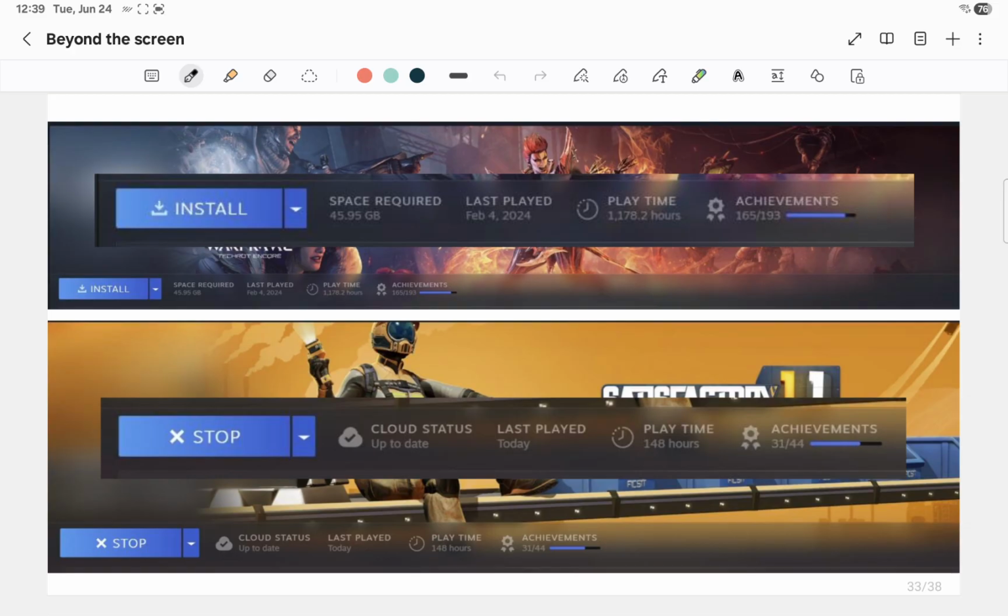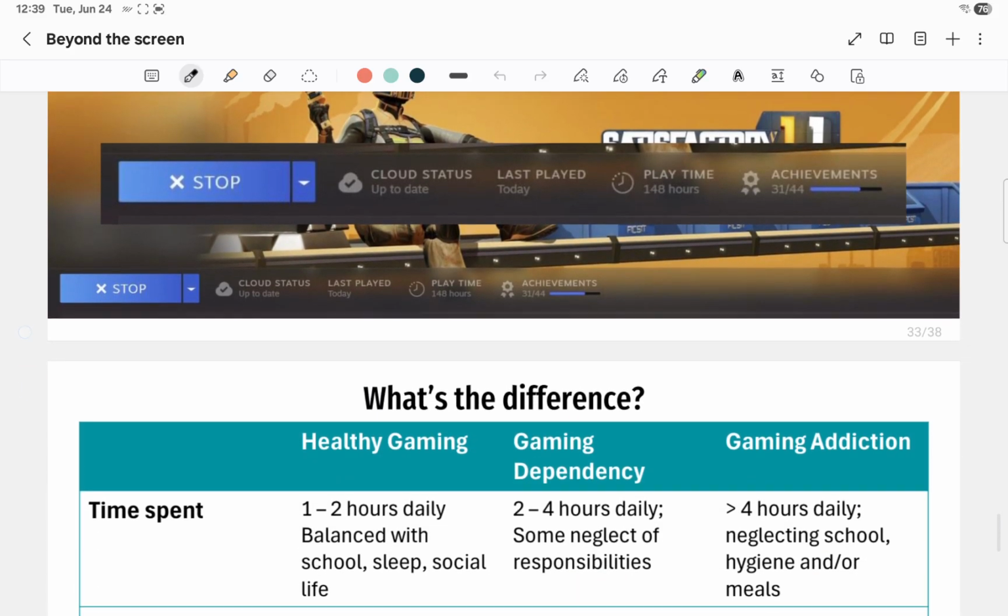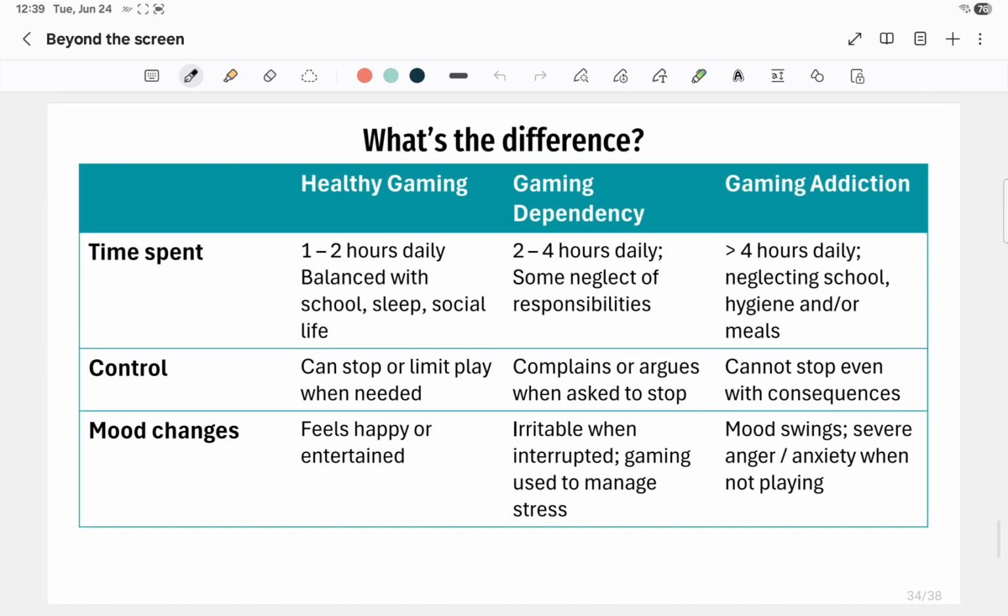So if a parent comes to you and says that my child is playing all the time, must be addicted. Okay, so I will show you this here to help you to differentiate between healthy gaming dependency, or gaming addiction. Okay, so you can use this to help you to assess whether or not this person is playing games in a healthy way, is a healthy hobby still, or this person is actually addicted. Yeah, so of course my boyfriend plays more than 2 hours a day, especially during the weekends, but after work may not be so many hours lah. So you can see that if the person is still going to school, sleeping 8 hours a night, having good social life, then it's still a form of healthy gaming.